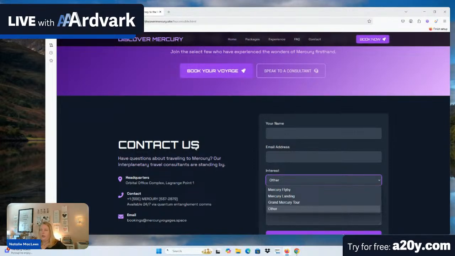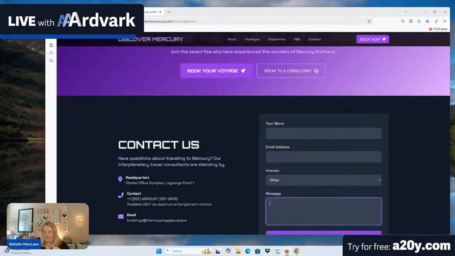We would choose whichever one that we want and just hit the enter key. Interest combo box other collapsed. And then it's going to let us know that it selected other and close the combo box again. So I can hit the letter F on the keyboard. No, maybe I have to hit. Message edit multi-line blank. Okay, so now it's telling me I'm on a multi-line called message. So I can fill in the message.